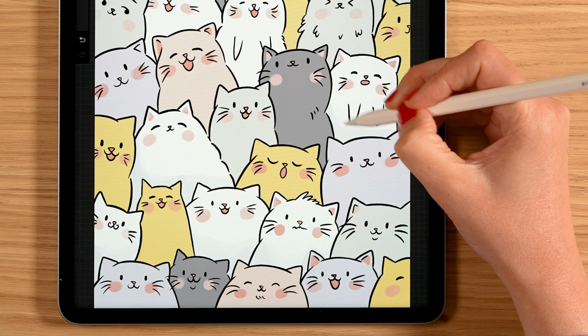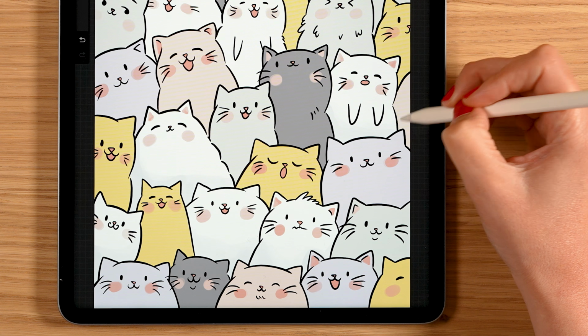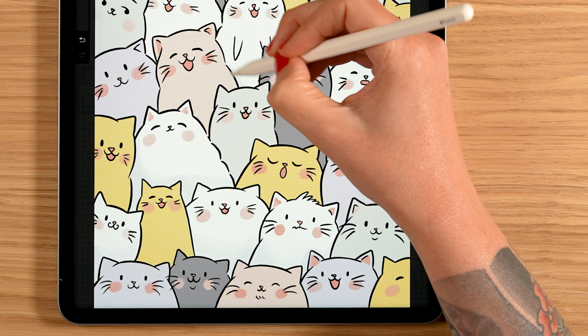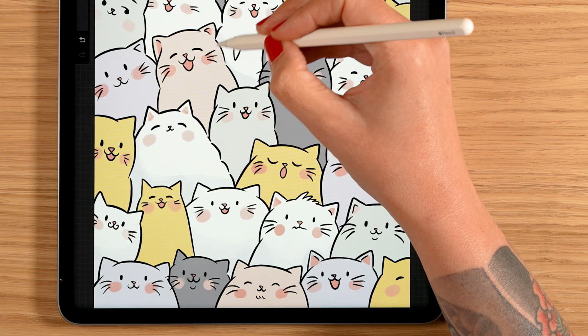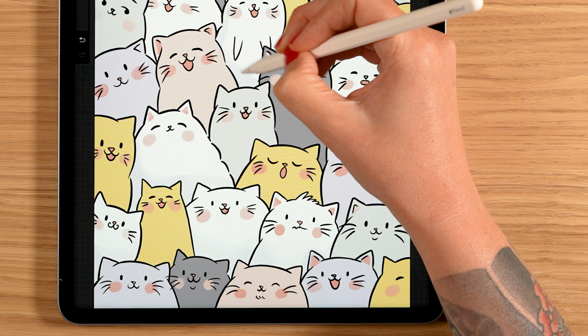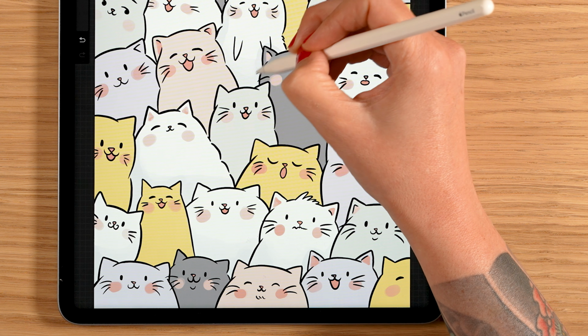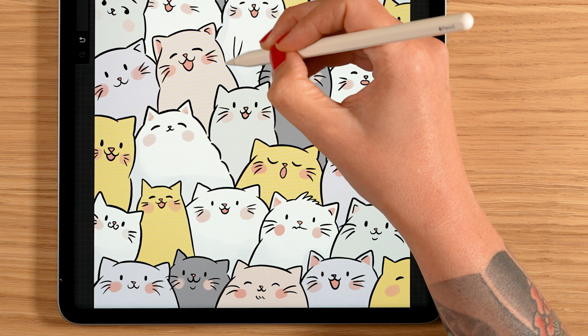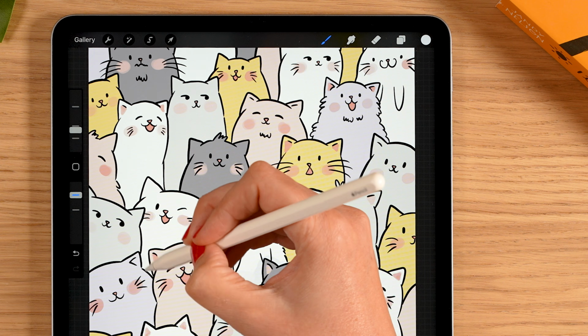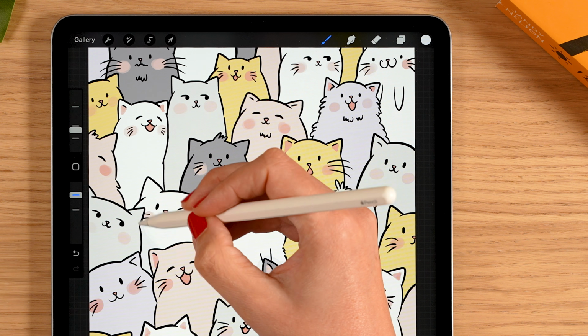And I hope you can see it on camera since it's quite subtle, but I'm sure you'll see it on your iPad. Just a little shadow at the bottom and along some of those edges around cats that are in front of them.